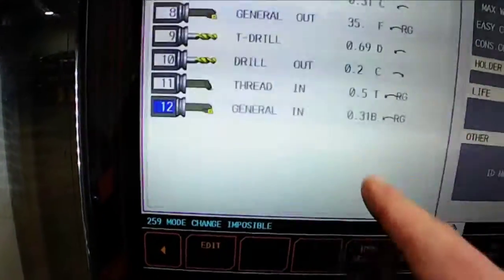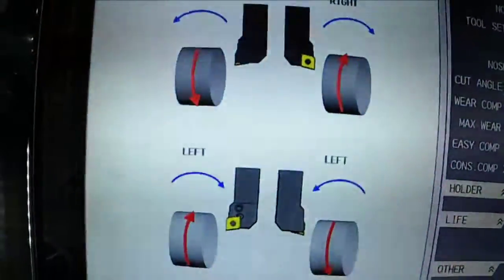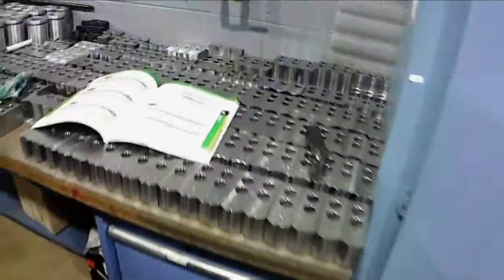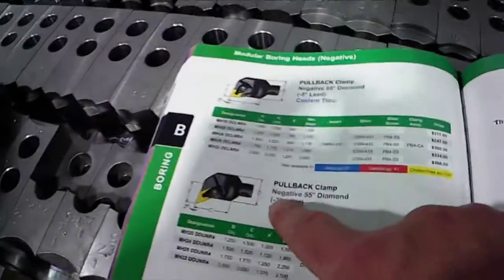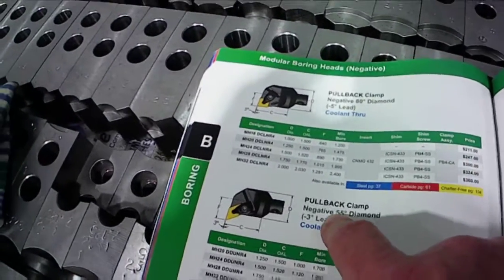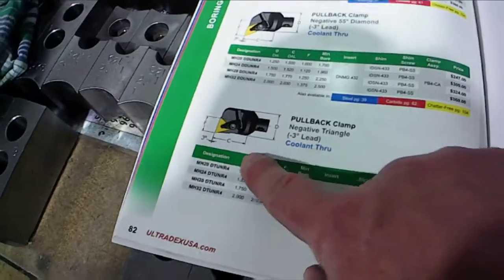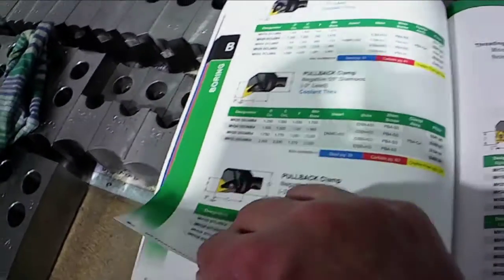When we go to general, you're going to see right with the left RPM. It's called a right-hand tool with the left RPM, or everybody calls it different. I don't know what's actually a proper technical term, but sometimes, like I said, when you look at those books you see a 55 diamond, which is like a 55, you see an 80 diamond, and this is actually 60 degree. You can actually thread with these inserts.